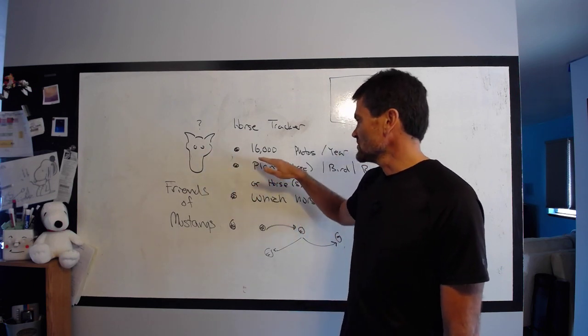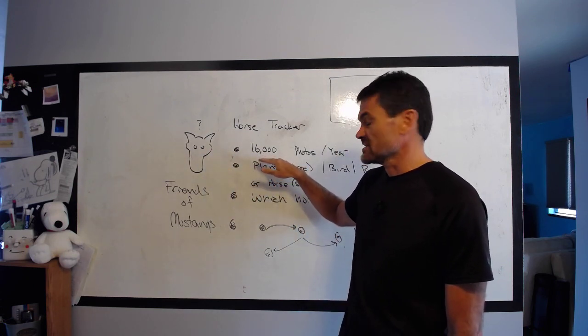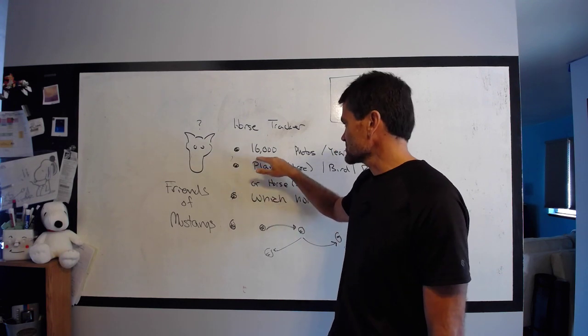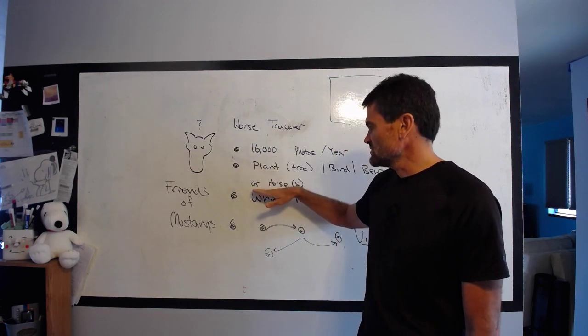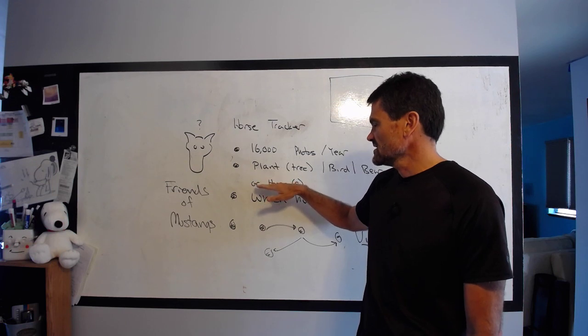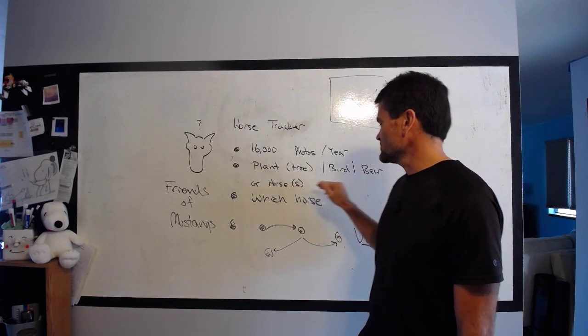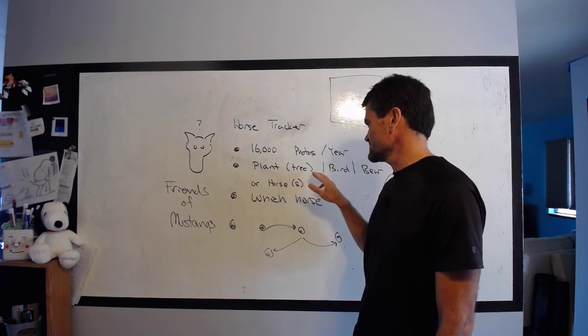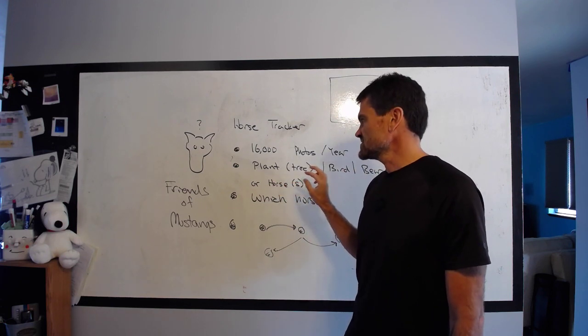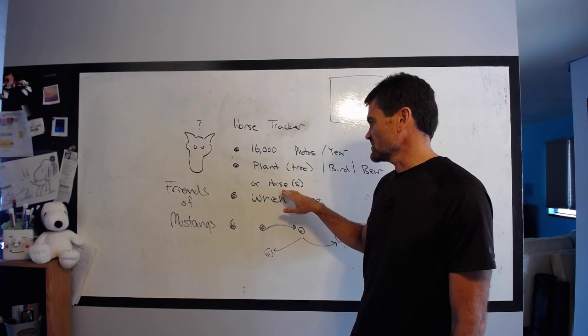I'd like to take some of that data, and I already have some data to start with, and help do some image recognition and try to categorize what those images are of and then get it down to some simpler sets of data to work with. To start with, basically is there a horse in the picture or not?